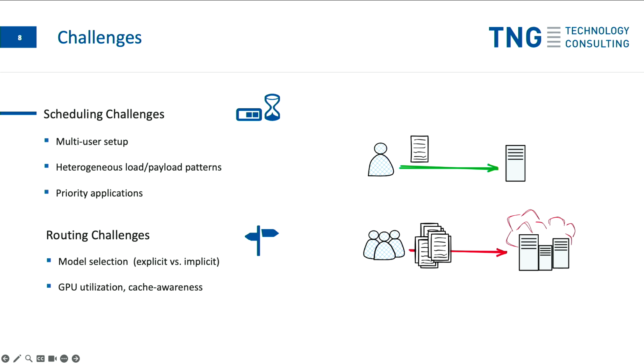Then we have a second set of challenges, which are the routing challenges. So we already discussed serving different models with the same endpoint. Of course, you could either have a model parameter in each request that says, I want to be served by this kind of model. But there's also implicit model routing possible. So this means that there's some intelligent layer involved and some network that decides, this request seems rather simple. It can be served by a lightweight model that does not need many resources. And a different request might be more complex and needs to be served by a more powerful model. So this is only one part where we can optimize our resource usage.